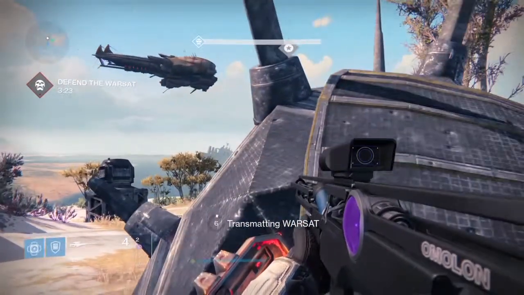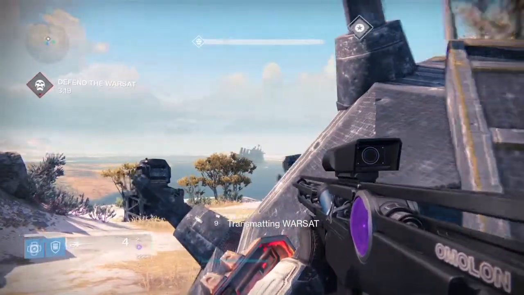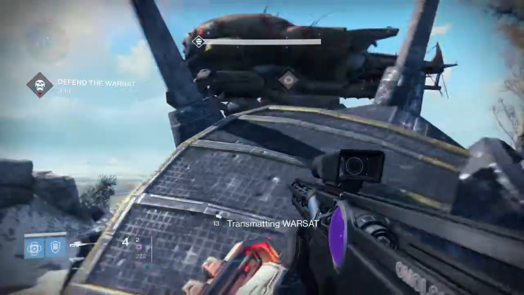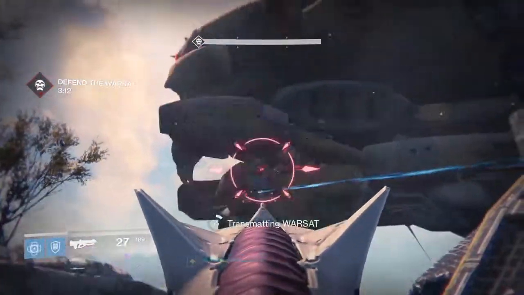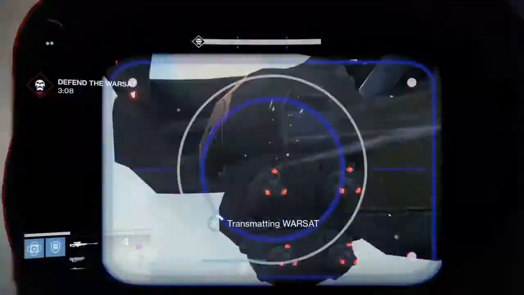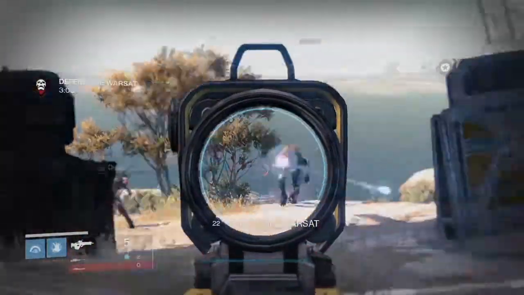Tips for the Warsat. First tip is make sure all 3 of your fire team members are inside the circle. No jumping. Jumping will negate progress. No leaving the circle. Some people theorize that there are penalties for every enemy within the circle, but we didn't find anything like that when we tried testing for that.